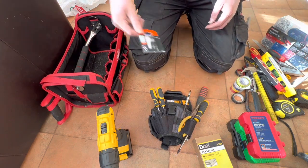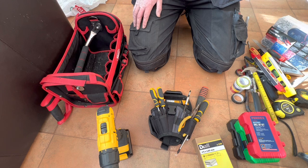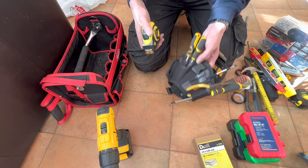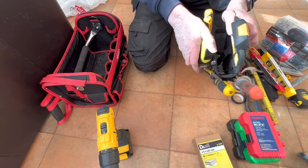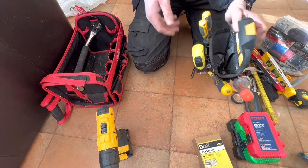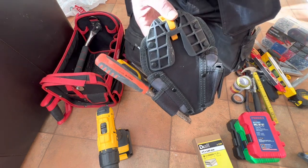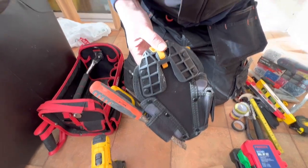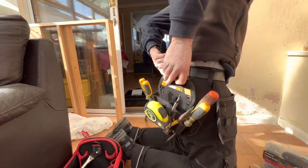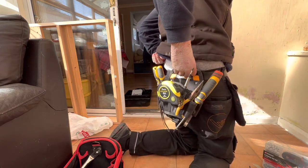Also in my work bag I also carry spares of the screwdriver bits. And that is it — apart from the drill holster, which can clip onto the front. So now everything is on my belt: the quick release is at the back and it sits on my belt. It just spins round — there's the release, there we go. That's how it fits on me. Push it and it's off.